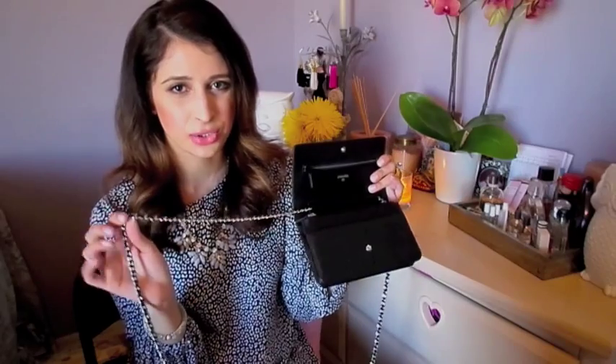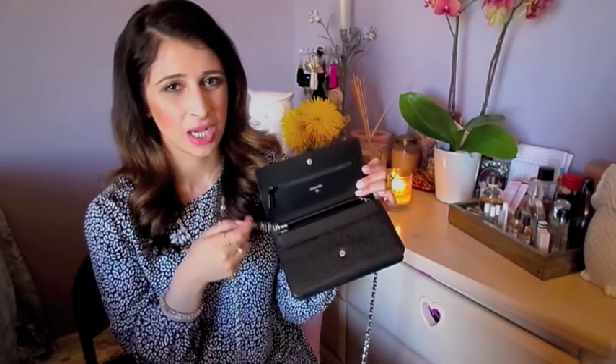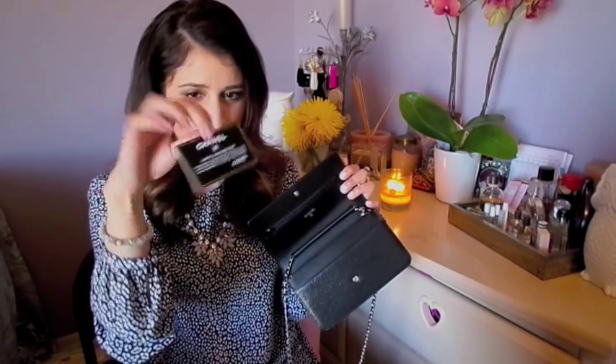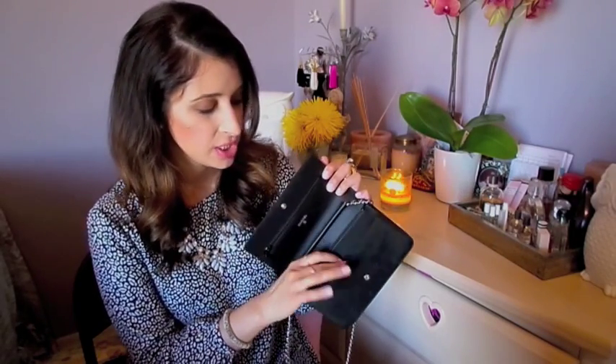Going back to what I was talking about — this chain does not detach, and I really wish that it did. It's not a deal breaker for me obviously, because the bag itself is not so much a wallet but more of a crossbody, a little something to carry your stuff in. It's got kind of the same details — six card slots, one zipper pocket, my Chanel authenticity card, and then one slot. It just has the one compartment, as opposed to the Prada which splits off into two.